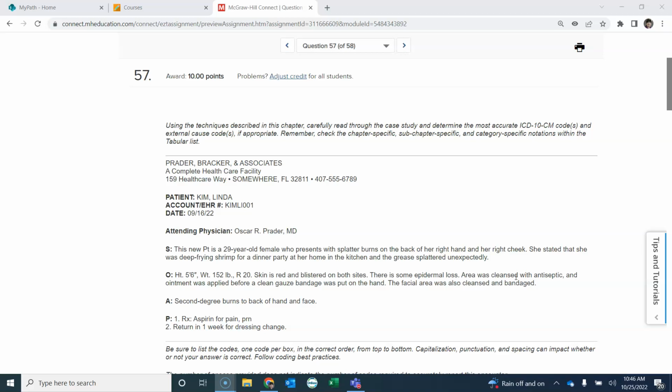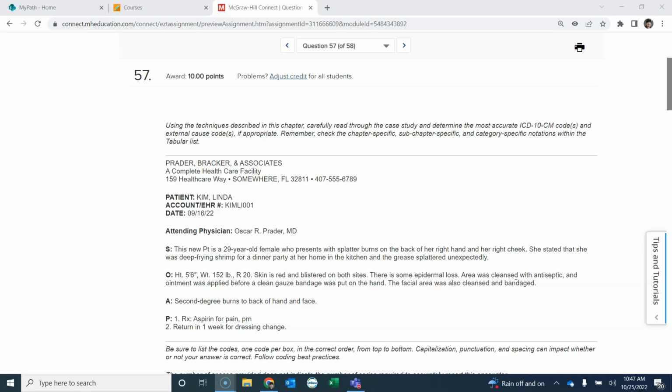So we don't have, we know it's probably, so just guessing, we probably know the cheek is, let's say, a third of that 9%, right? So you have two cheeks and a forehead, say. So that's 3%. And then say your arm, your whole arm is 9%. Well, a fourth of your arm is, what, 2%? So 3 and 2 is less than 10. That's all we really need to know, right? We don't need to know the exact number. Because if we look at T31.0, it says burns involving less than 10% of the body surface. Okay? So that's what we're going to have, is we're going to have T31.0.